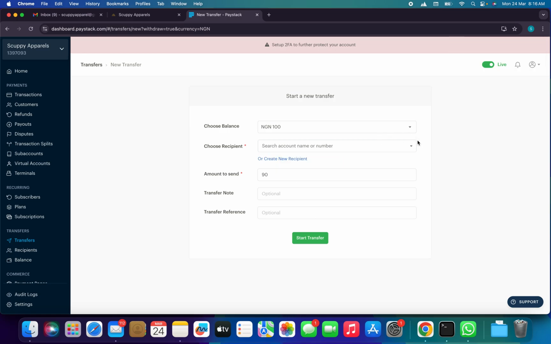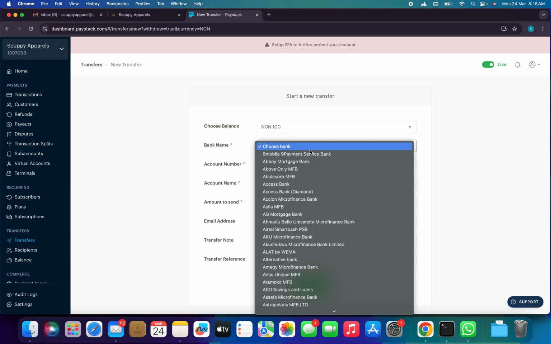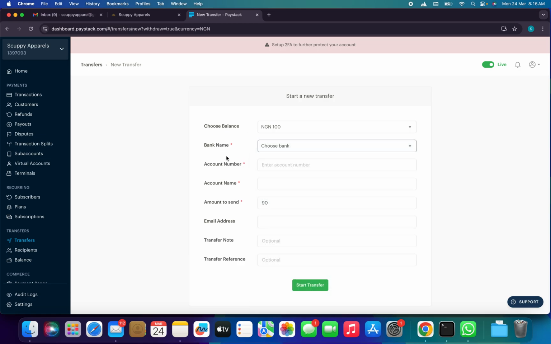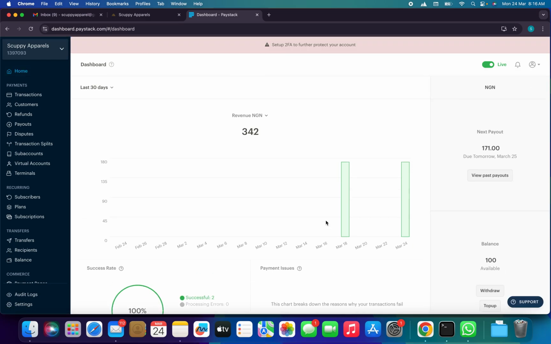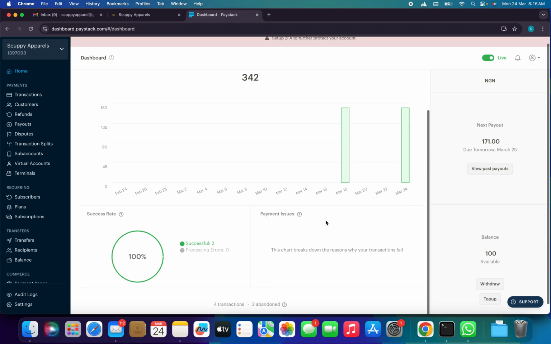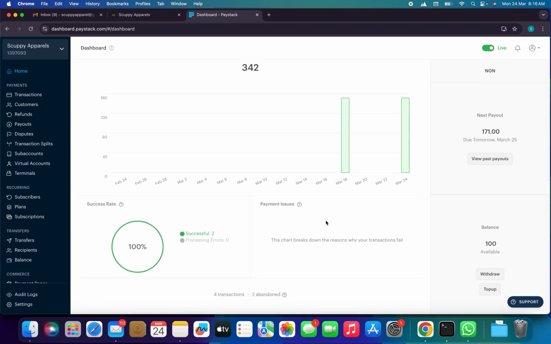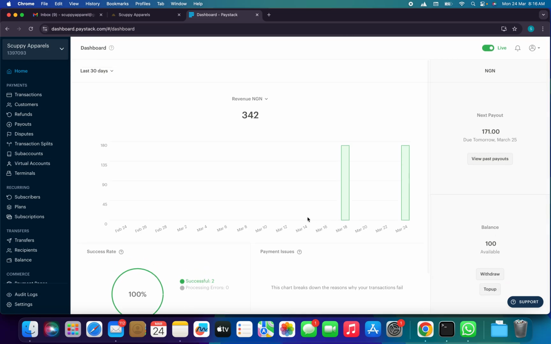Okay. Create a new recipient. You can choose to add a new bank account I want to transfer to. Then the account number, the account name, and everything. Then you transfer your payment. So that is basically how the transfer works on Paystack.